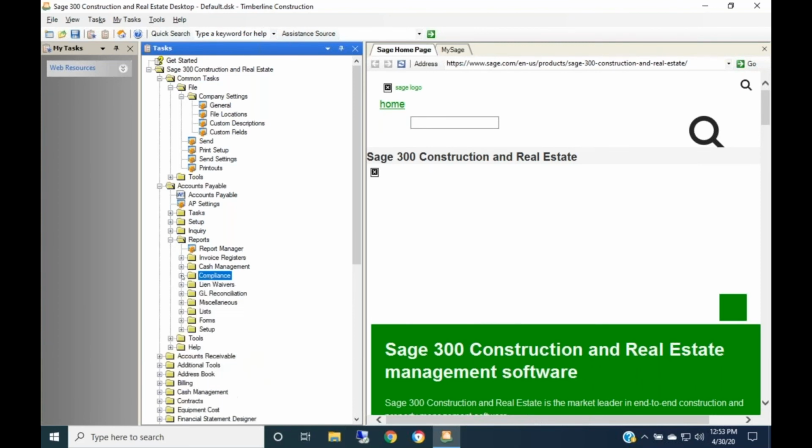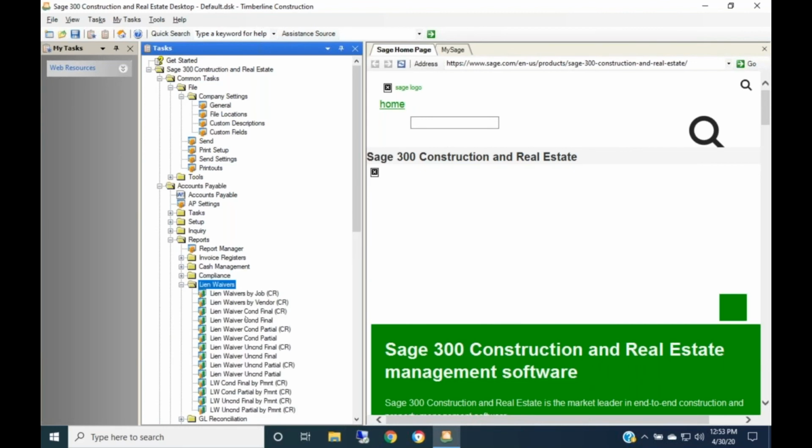Well, I was talking about lien waivers first. So the lien waivers, there's the conditional, final, and there's a lot of different versions of these. The ones that are put into the system are the Crystal Reports, because these other ones were out there from before.